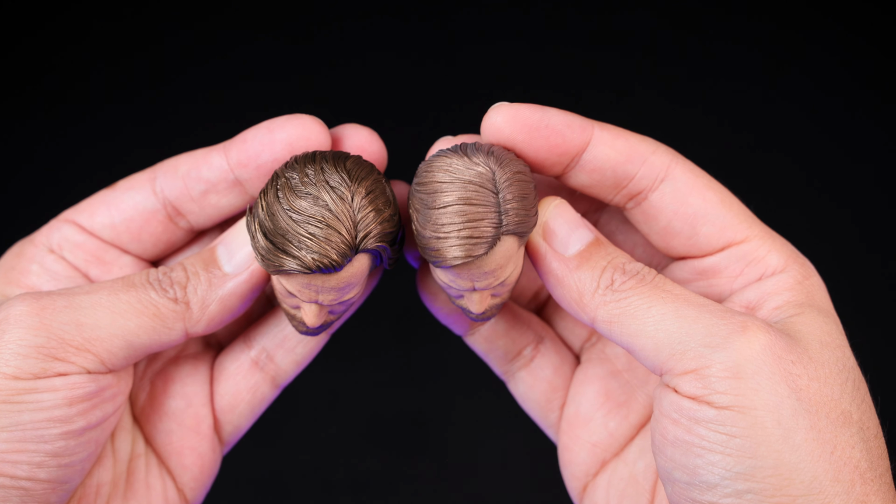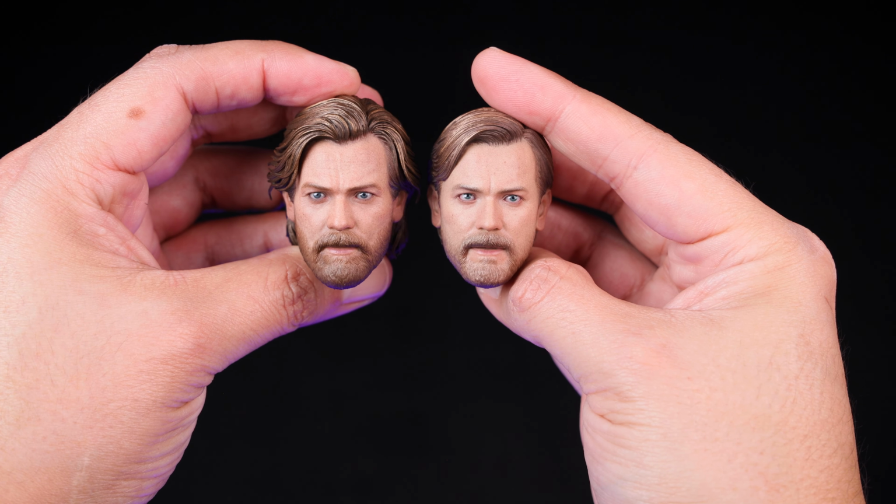Now the one on the left, the DX26, is a much older version, even though the figure didn't come with more wrinkles, right? The head sculpt is cool, but it's not old enough in my opinion. But other than that, I think it's fantastic. As you can see, it looks pretty cool.